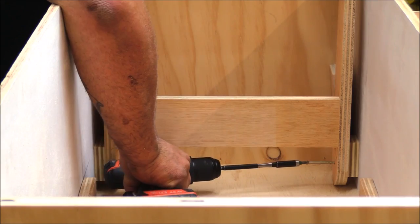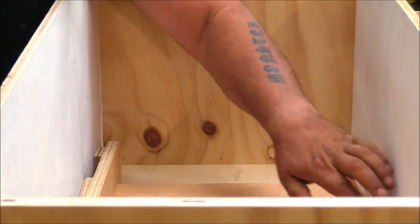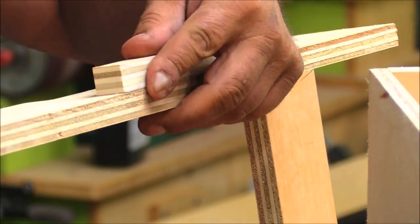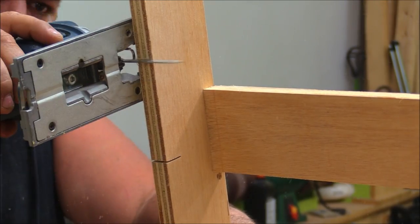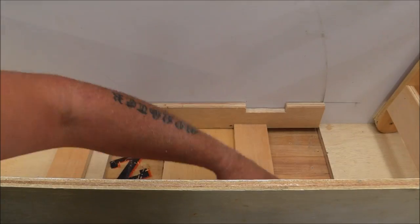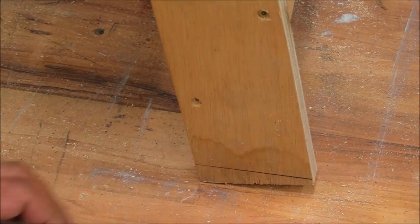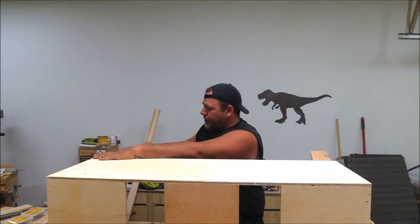I put a 2-7/8-inch spacer in there and screwed everything in, then once the legs were screwed into place I removed the spacers, which makes the legs lean back slightly. The spacers bump each other where the legs nest, so I had to cut out a little section where the stretchers are — I did that off camera. On the leg that doesn't sit tight against the table I added a couple of pieces so it wouldn't rock, then cut out sections so everything sits nice and flat. I also put a hole for a locking pin, because when you pull the legs out and set this up, without a pin those legs will want to fold — one pin works but two would be better.